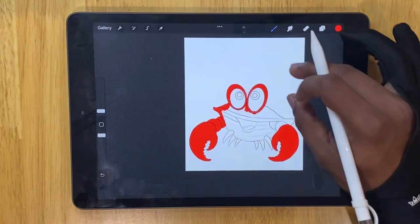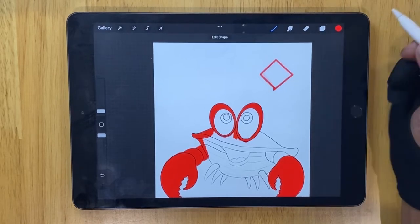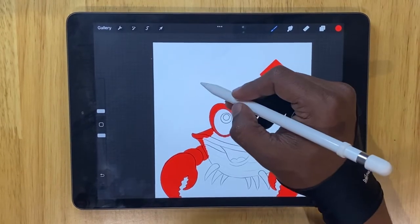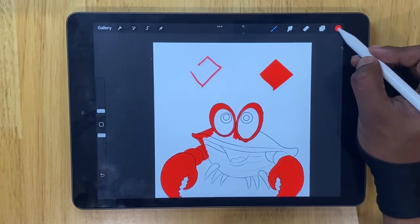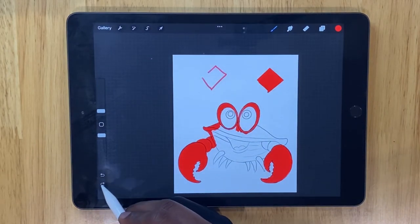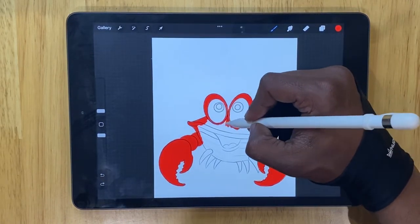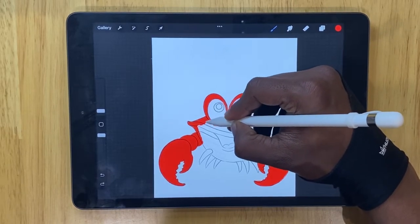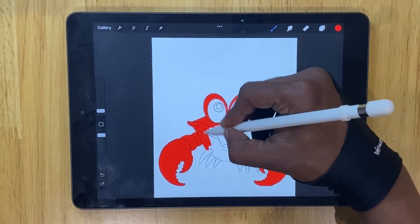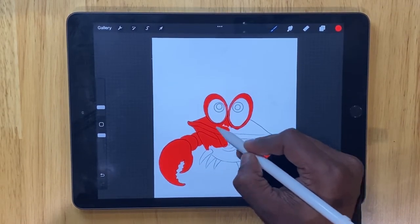Let me show an example. If I draw a box and then drop a color, it just stays within the box. But if I have an open box and I drop a color, it spreads all over the place. That's what is happening now. That's why I have to give the shade to every place that I want. Maybe I'm going to go a bit fast now.